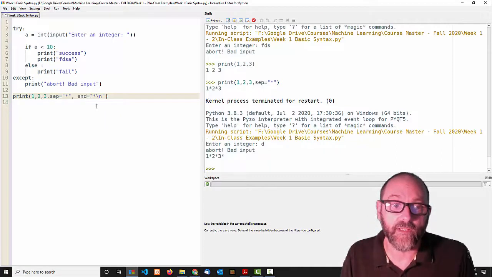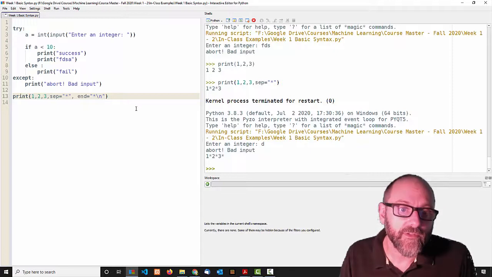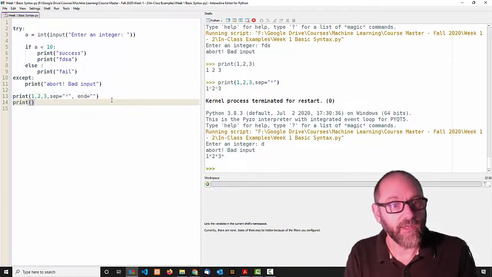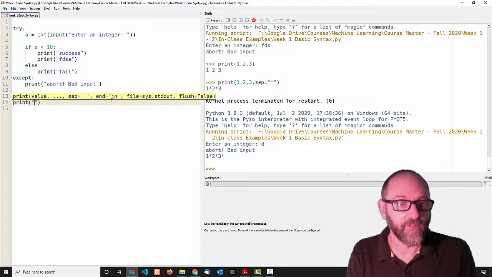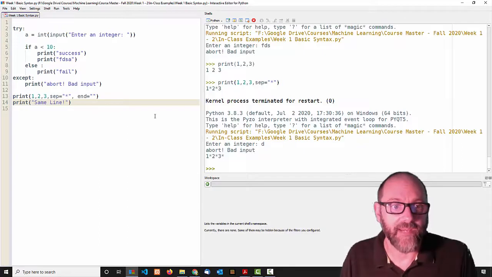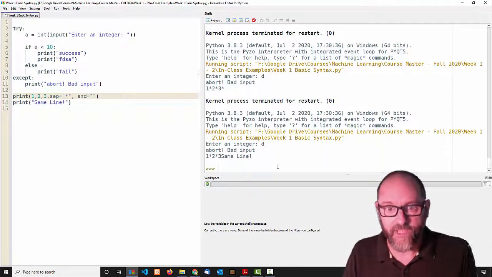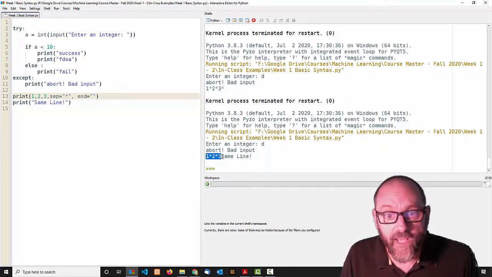It puts the end parameter onto the end. So what do we normally use that for, though? Normally we use that like this, because we want the next print statement to go on the same line as the original one. So if I say I want nothing on the end, I want the empty string on the end, then when it prints out the first line, it stays there, and then the second line goes here.